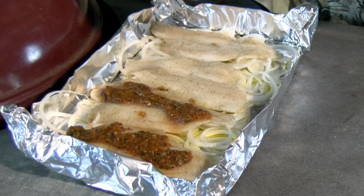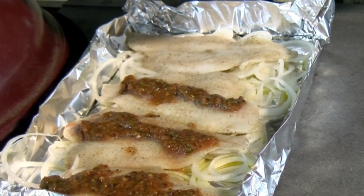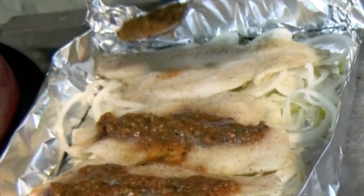So omit the sugar when you make it. When I put the recipe down below, I'll put sugar optional. So if you're not watching your sugars, then don't worry about it. Go ahead and put the sugar on here. But this is a fantastic salsa.